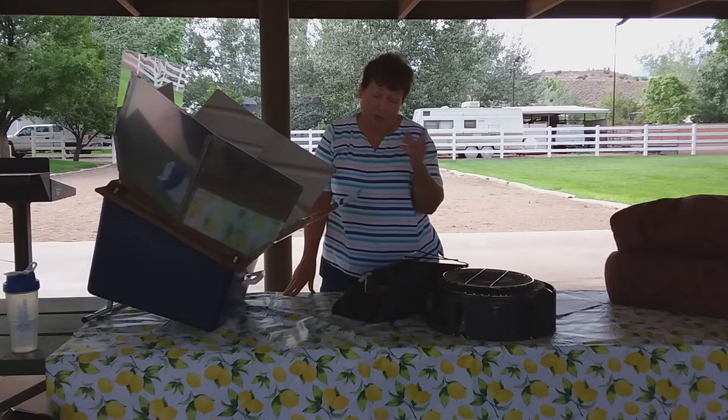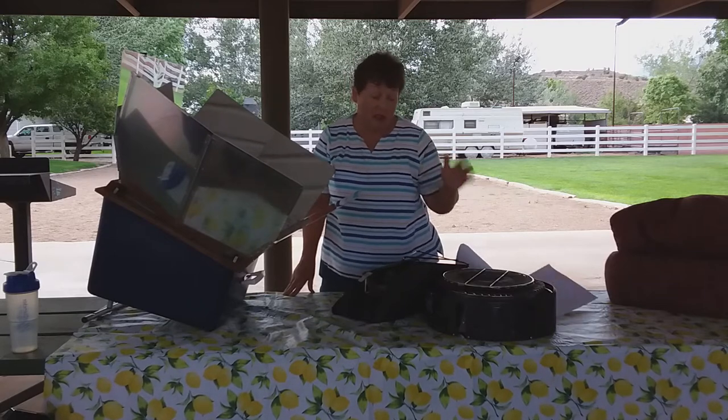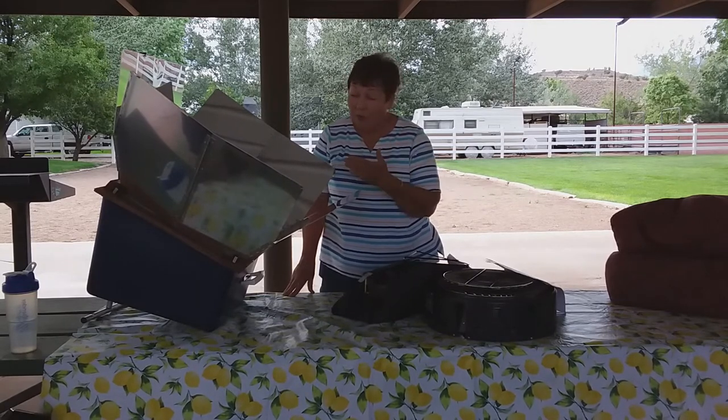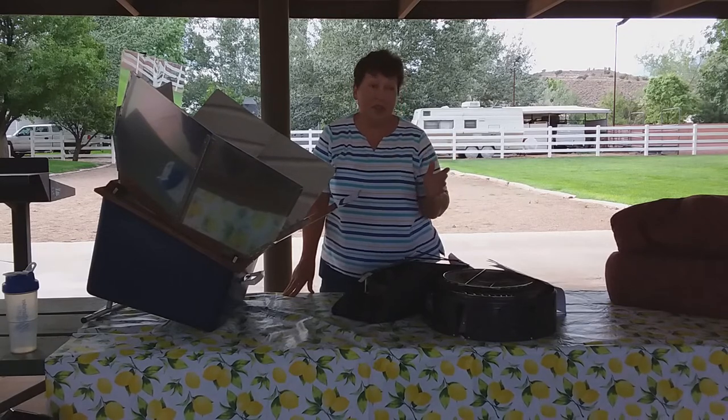You don't need a burner. You just put it in there, and it's like convection heat. It's actually convection. How do you know when it's done? It takes about the same time as a regular oven. Remembering, if you're only getting the 300 degrees for whatever reason, it's going to take a little longer.